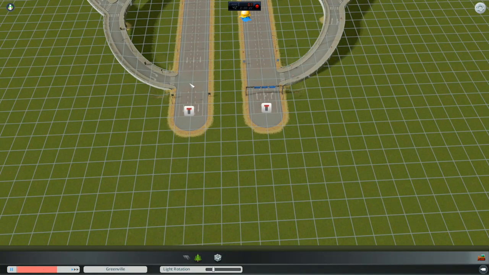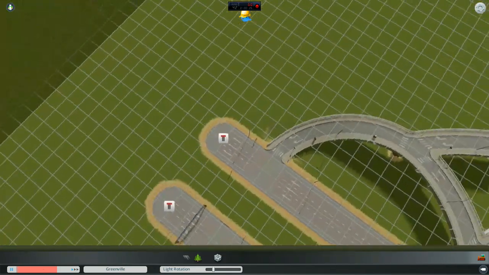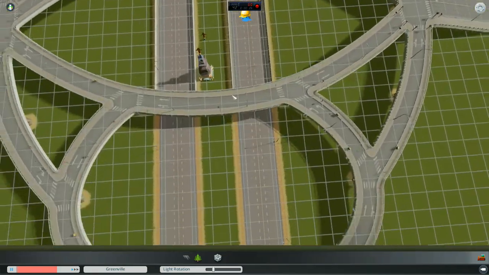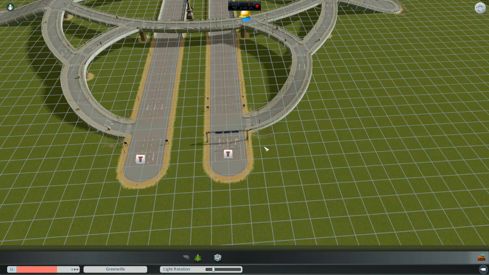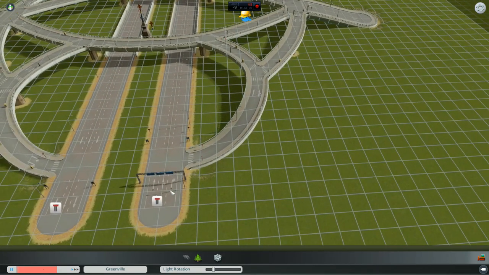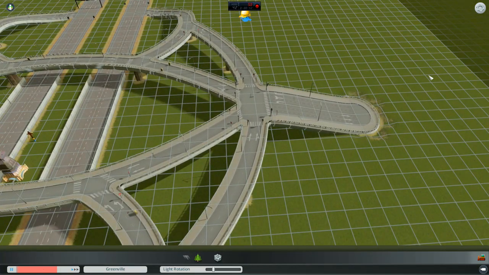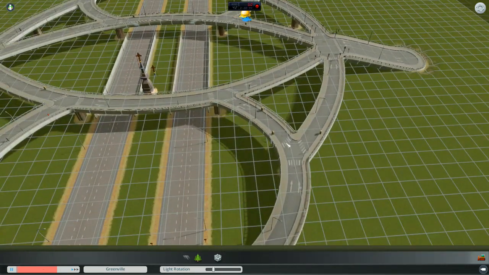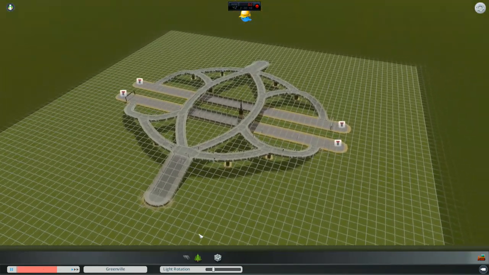So we've got the through roads going here, one way this way, one way that way, but any turn off, let's do it the way that the roads are going. This is confusing me because being in Europe, in Britain, it's driving on the wrong side of the road. But any turn off to the right, if it was in Britain it would be to the left, is a free turn. There's nothing stopping you. So straight off, straight off, straight onto the road. Nothing is getting in your way. This way you want to go. Very, very good interchange. But what are some of the tools you can use?